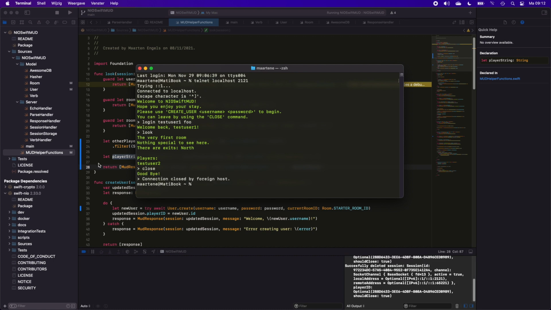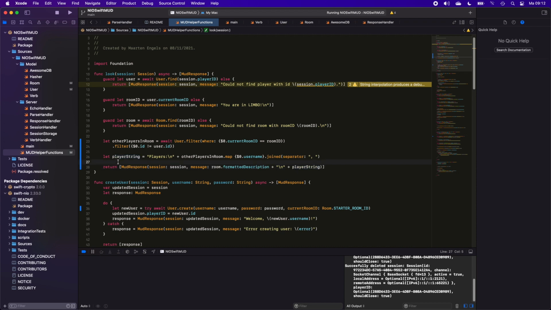So let's talk about a bit more complicated features. So I think concerning features, there are two parts. There is adding additional functionality to the game itself. So for instance, there's not much to do in this game yet. You could even say it's not really a game yet, it's more like a glorified chat room system. So what about features like items and inventories, or doors between rooms, requiring perhaps keys to open?